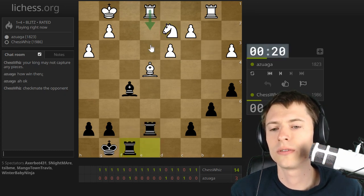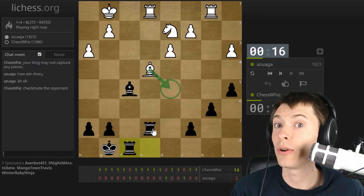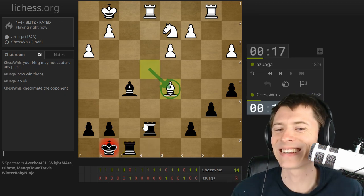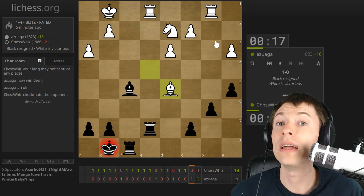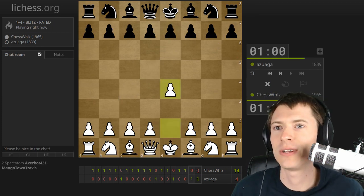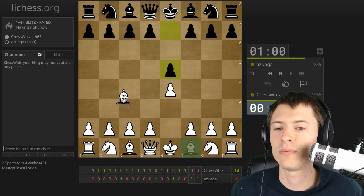Let's blunder a rook so that he can check me here and then take my rook. That feels like a pretty good blunder. Remember that other blunder I made? I don't remember. That's because this blunder is so much worse. Fantastic. I'm gonna resign. I think something about getting my queen trapped made that game a lot worse for me. But I'll play you again. In this game I won't get my queen trapped, hopefully. You know, it's only like one every 4 or 5 games that I get my queen trapped, so the odds are pretty good in my favor.